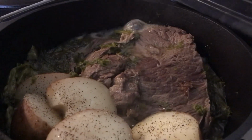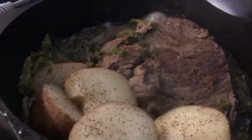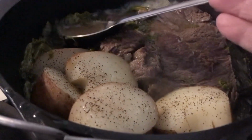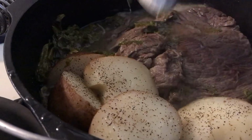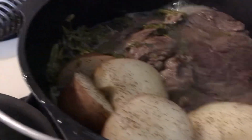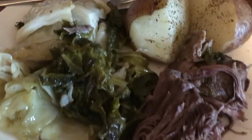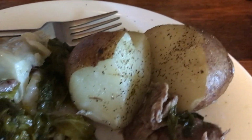And if you see here, out in the corner there, I have my greens that I shoved down in there. It's mustard greens. My son tells me that the price of mustard greens, you have to be rich to afford to feed a family those, because the organic mustard greens is $3. And the non-organic is $1.99. And I put 2 heads of mustard greens in here.